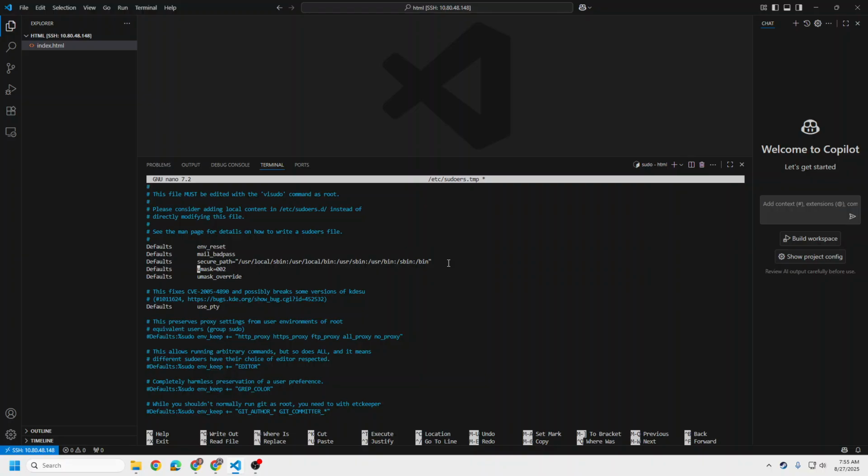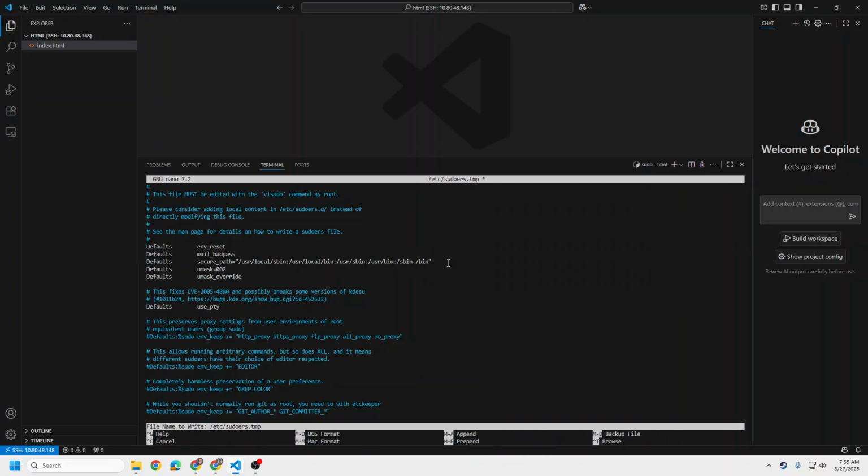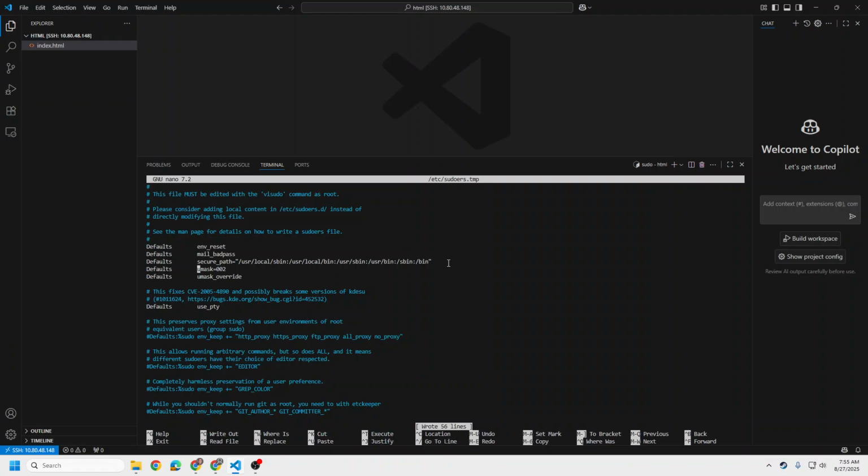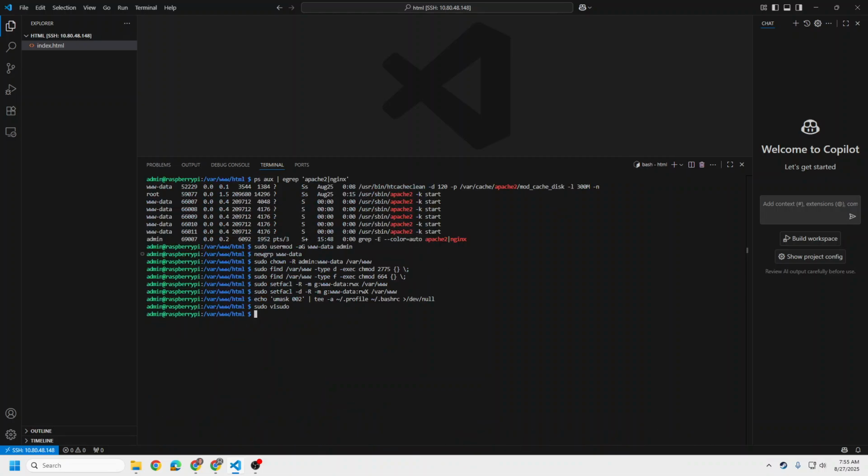Okay, it looks like it started straight into nano for me, so Control O will save it. That says overwrite it, so overwrite it. Control X to get out of it. And now the next commands are me trying to check to see if it works. Alright, admin has access to it, and www-data, which is the group we wanted.